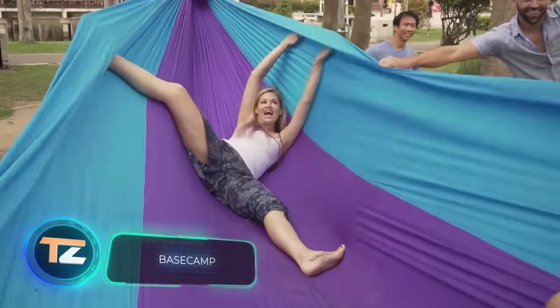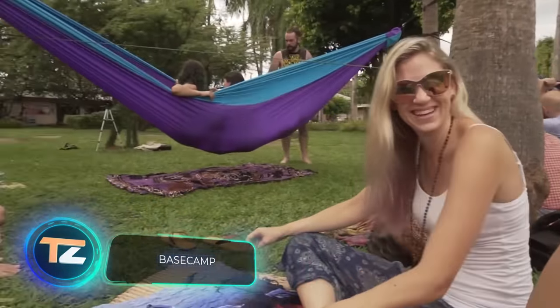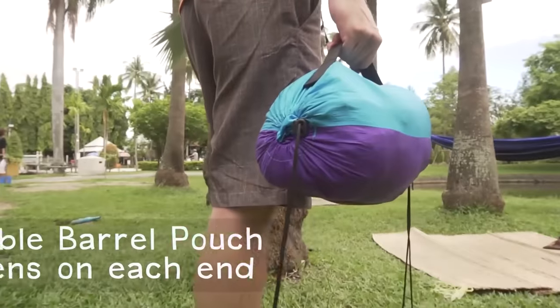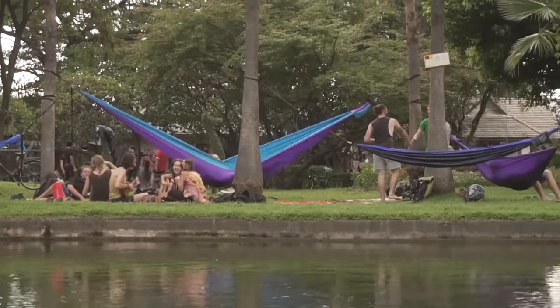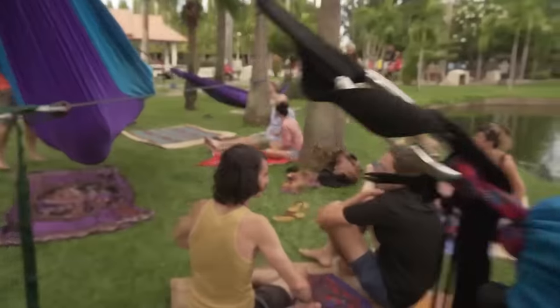If you enjoy traveling with your friends, the last invention in our selection is perfect for you. It is a huge 21-foot hammock that holds more than 2 or 3 people. It unfolds and folds in literally 20 seconds and is stored in a tiny bag that you can hook on your backpack or throw in the trunk. It comes with straps and carabiners for a secure fit, and you'll be glad to know that it only costs $98.